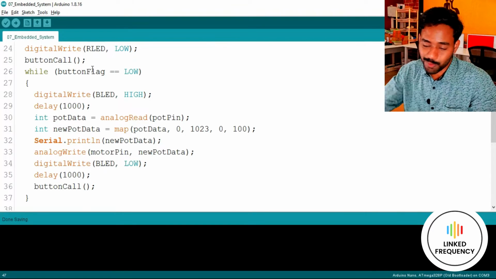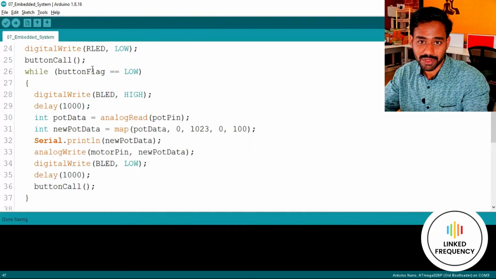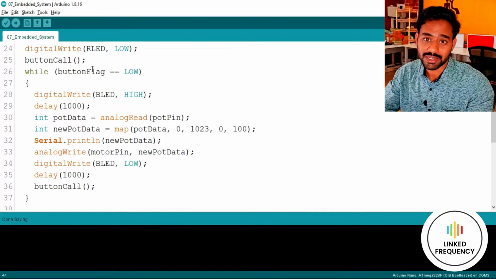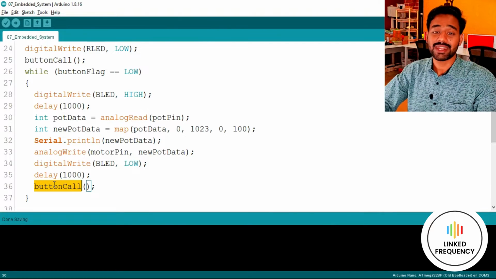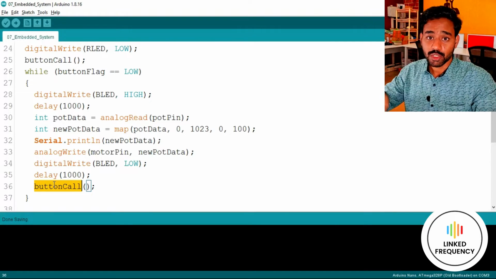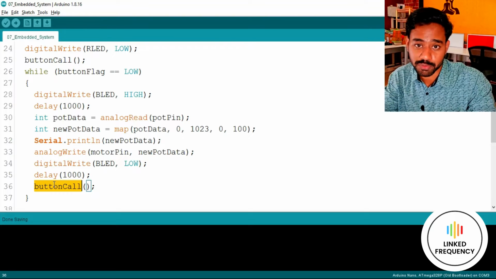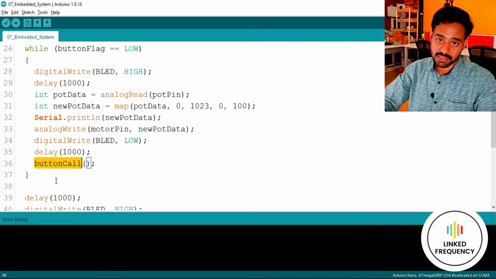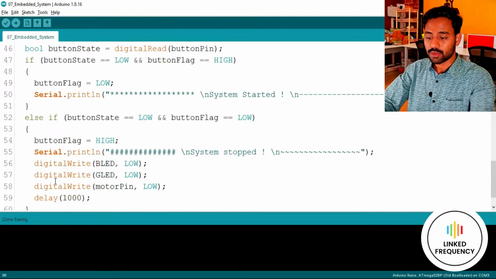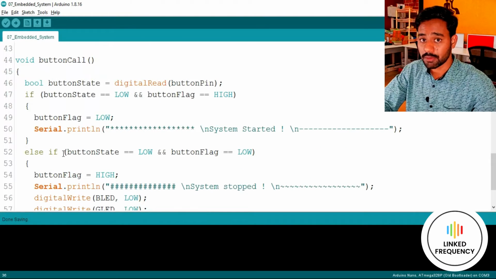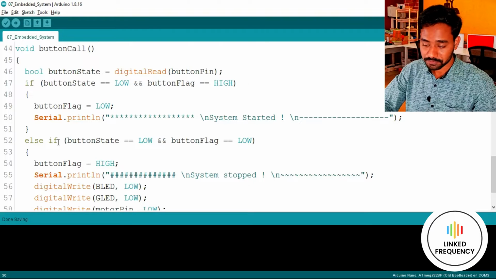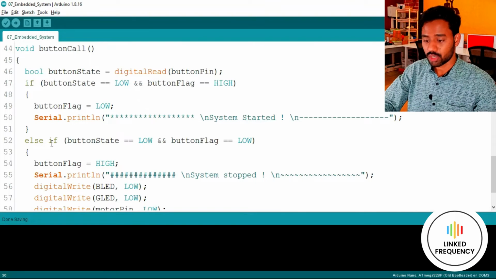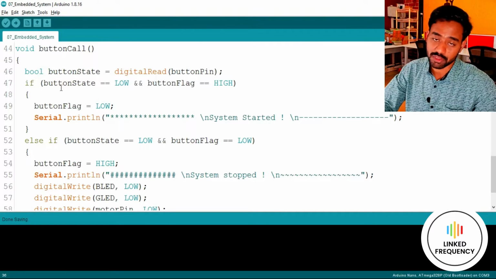That means it will loop in the same function and in the same loop, and it will not come out of it. To avoid that, we are calling the button call at the end of every iteration to check whether you want to press the push button once again. What happens if you press the push button once again? I'll tell you. When I go back to the user defined function called button call, you can see that an else if condition is also written here, within this button call function.